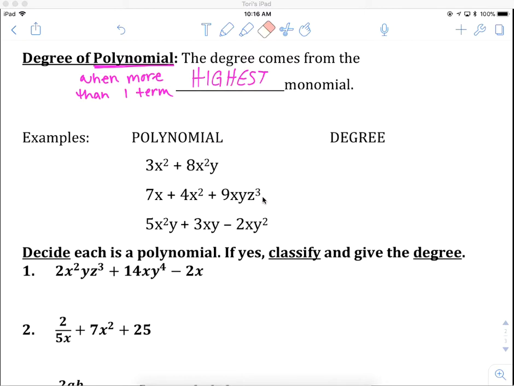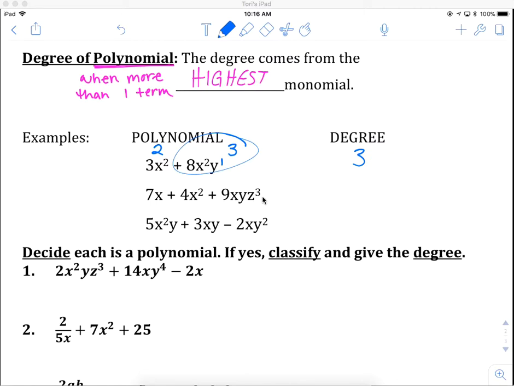The way that looks is if we look at the first term, only this guy, 3x squared. His degree is 2. That's the only exponent. For the second guy, he has a 2 and a 1, so his is going to be 3. Which one of those numbers is higher? This guy. So my degree is 3. Hopefully that makes sense. We're finding each individual degree and then just choosing the highest number.